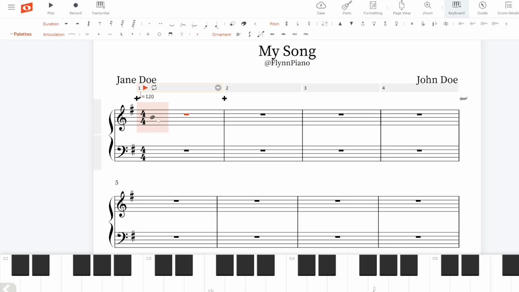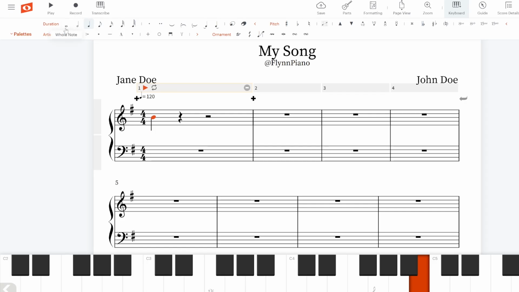So that is what a note is. Again, a note just denotes what you have to play. Now, there are different types of notes. As I mentioned before, this is a quarter note, which in this time signature is 1 beat. And again, that can change. You can see up here all the different types of notes we have. So this is 1 beat. If I made it a half note, it's no longer solidly filled.